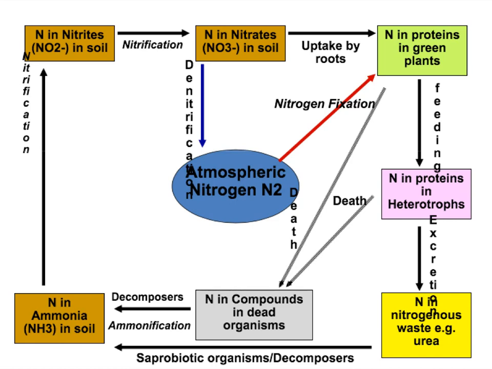There are two things that can happen, which means that denitrification rates are higher and also that nitrification rates are lower. So if denitrification rates are high, that means that any nitrates that are formed are becoming nitrogen gas. They're not becoming available for the plant, so that's lowering the concentration of nitrates. And also there are things that can occur which reduce the rate of nitrification, so the nitrates are not being made as quickly, again lowering the concentration of nitrates in the soil.